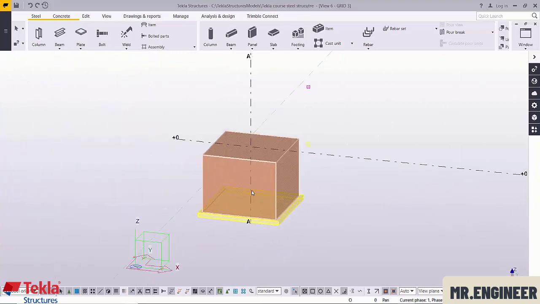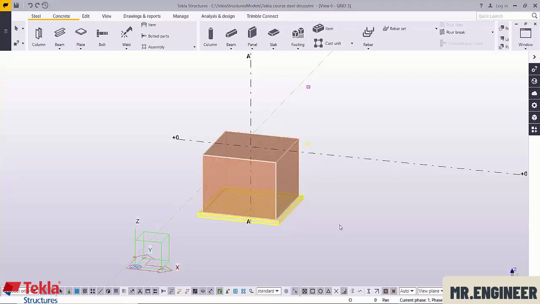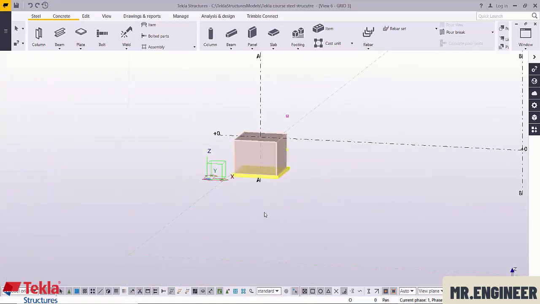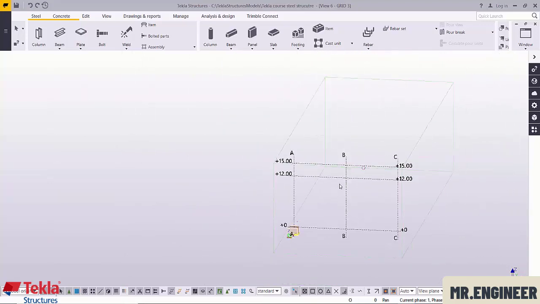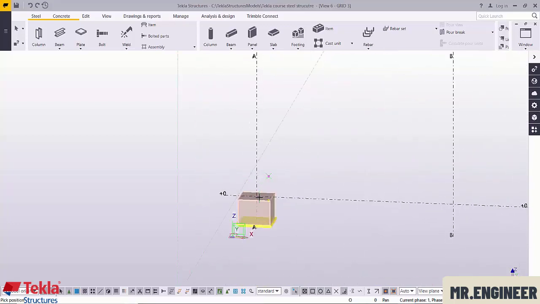If we show here in 3D, if we hold down Control and press 1, we can change the view. Control 1 shows this view, Control 2 this view, Control 3 this view, Control 4 this view, Control 5 this view, Control 6. Sorry, we have only 5 views. So let's go to Control 3, for example, to show the foundation here. For example, also let's press Control R, we want the point here.